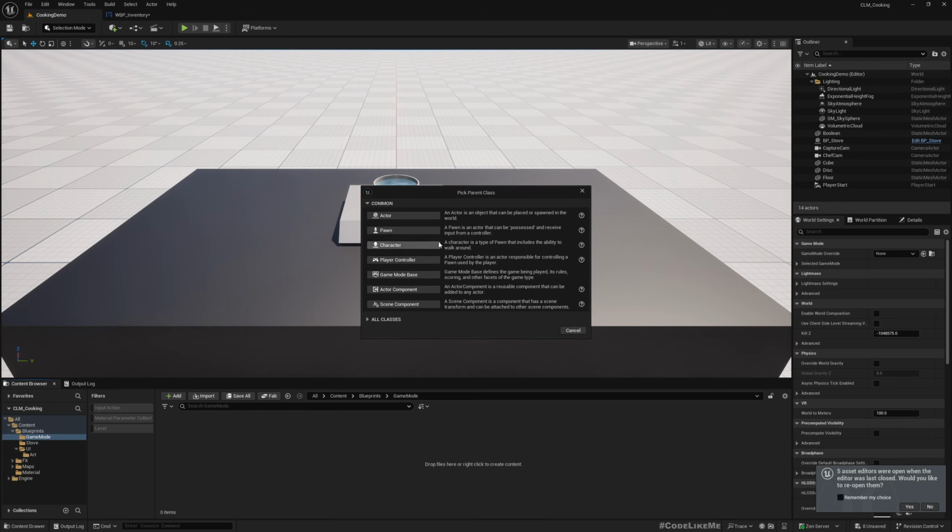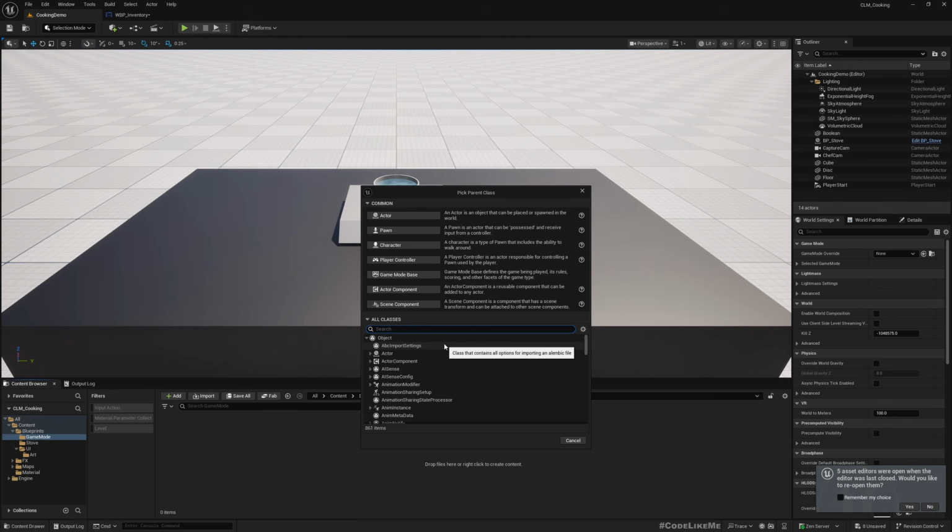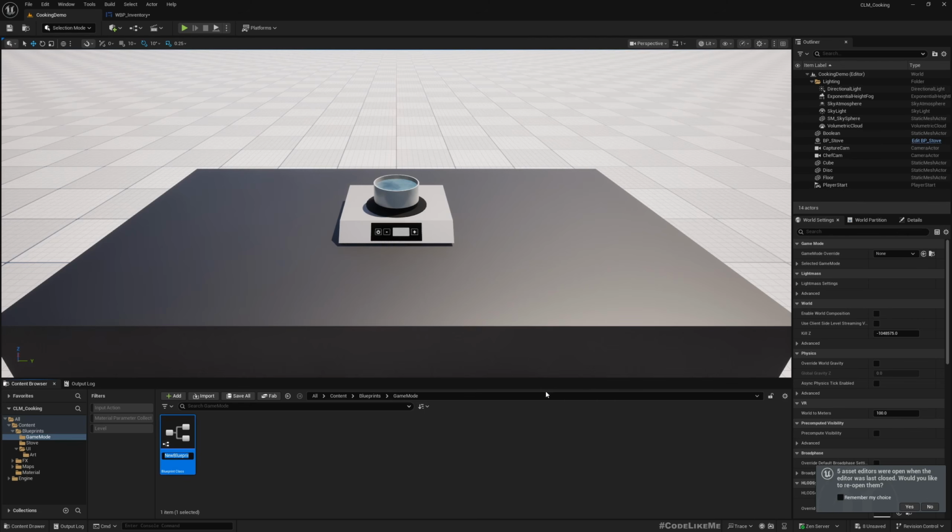I create a new HUD blueprint. P HUD. Okay, we don't need this underscore.